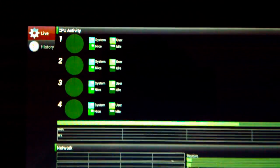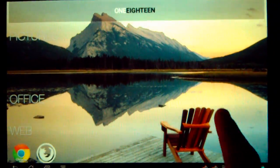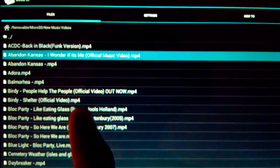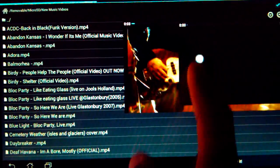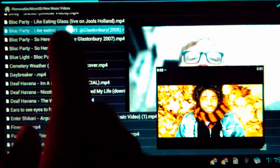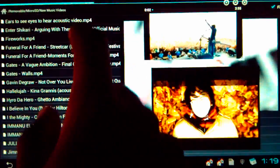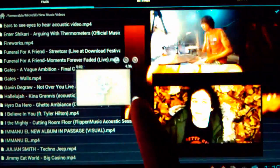So as you can probably see, we're going to be checking the progress of all the cores as we add more and more stuff in until it crashes. You'll recall from my last video the Stick It video app — it's kind of like you can play multiple videos at once. But on Gingerbread it would only allow two and wasn't really taking advantage of the hardware properly. But it seems on Ice Cream Sandwich you can put as many as you want. So basically, the idea is to play as many HD videos as I can until the device just gives up.